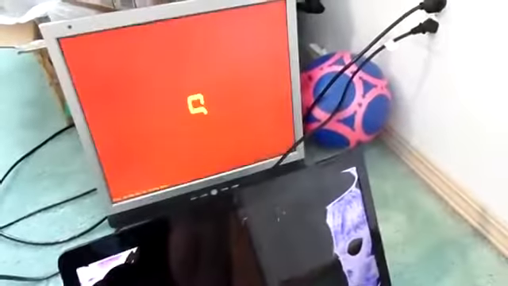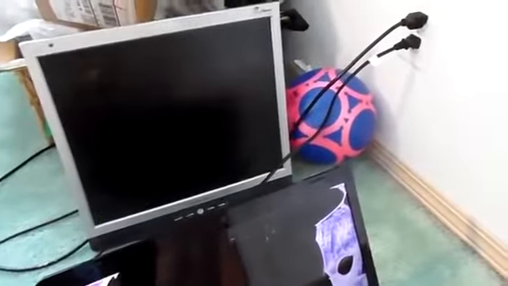So I connected the DVI port to the monitor, and then I just turn it on. Let's see what happens. Oh, you saw something showing up there. And then you can see, oh, this is the cable, but you can see something showing on the screen. That means your laptop is fine. You just gotta replace the screen or the inverter or something like that.